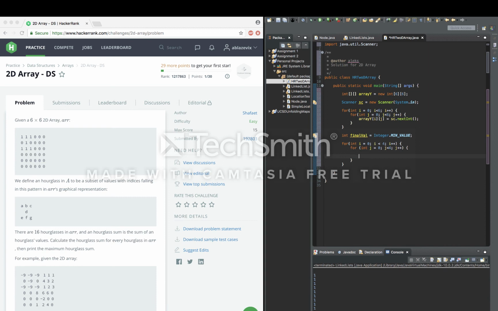If you think about how the value will look, we have to consider giving it a temporary value, and I'll call that int temp. Now temp is going to equal an array. Now let's go back to this example. So we want to consider element i plus 1, and element i plus 2. Also considering that it's in the first row and in the first column, second column, and third column.